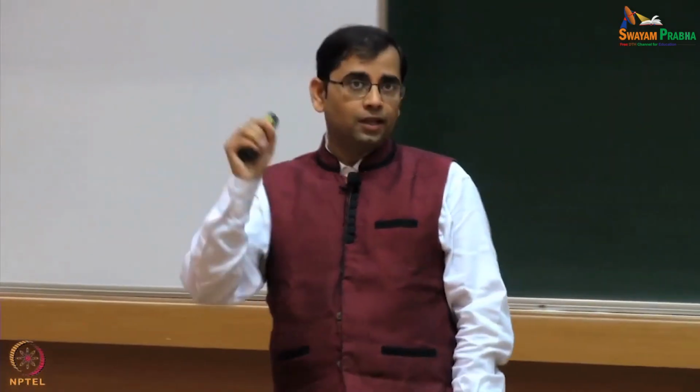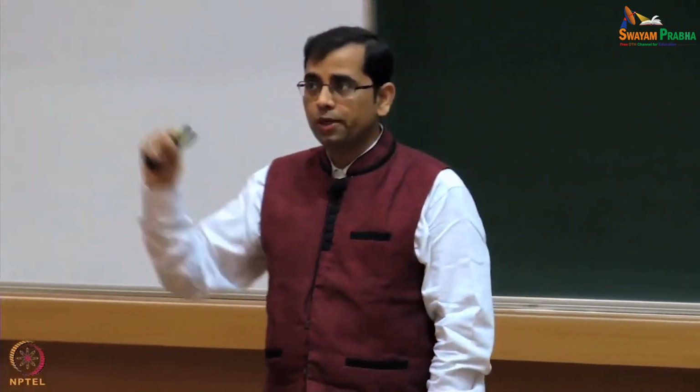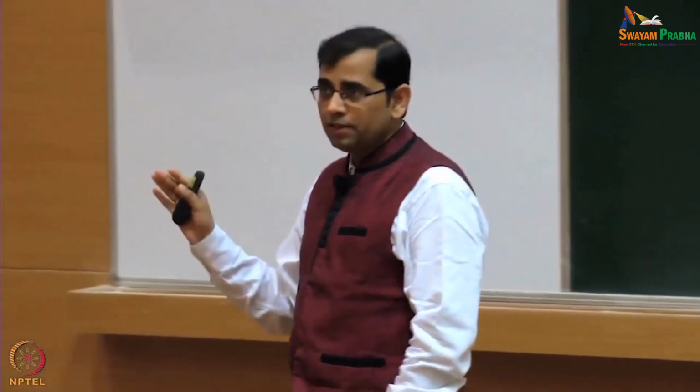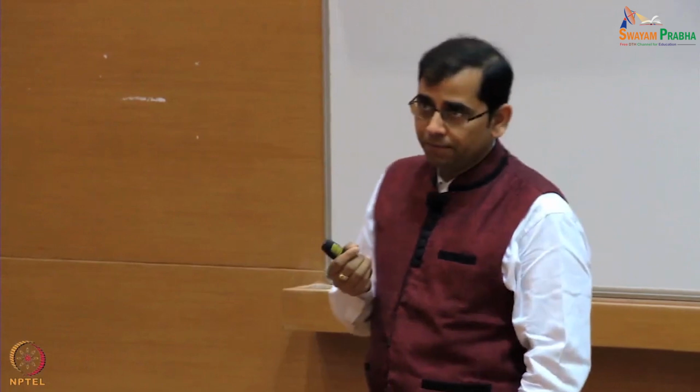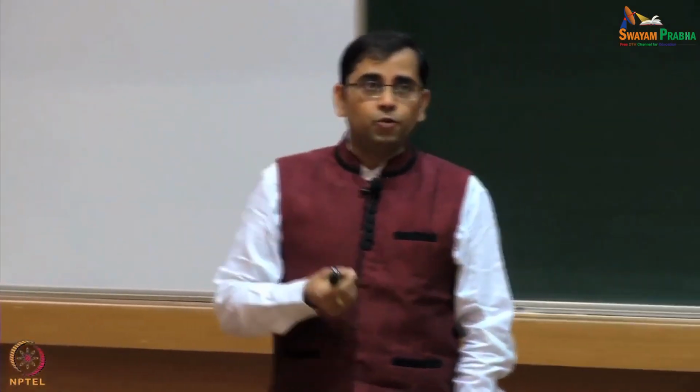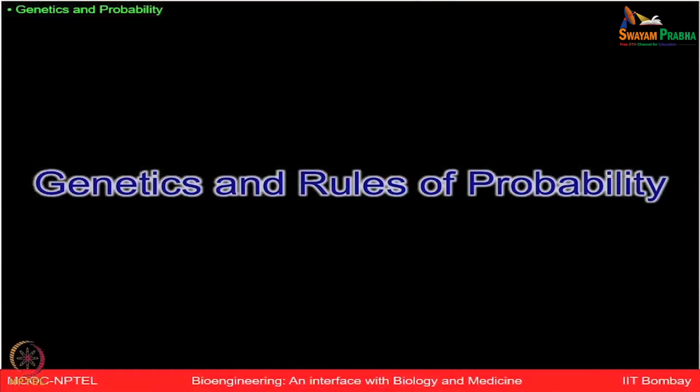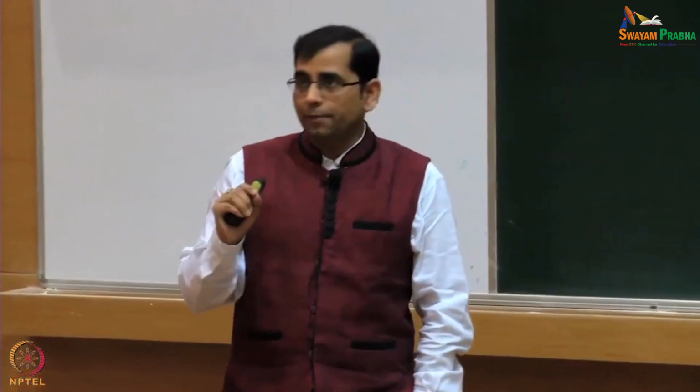And I had asked you to make some Punnett square, and I'm sure you are all trying to make those 16 boxes and trying to show what the gametes will look like. But you must have realized that while it can be done, it is not something very easy to do, just because you have to make too many gametes and you have to write a lot of details for them. So, all of you have a mathematics and engineering background. Why not use probability rules to find out the probability of each type of those gametes?